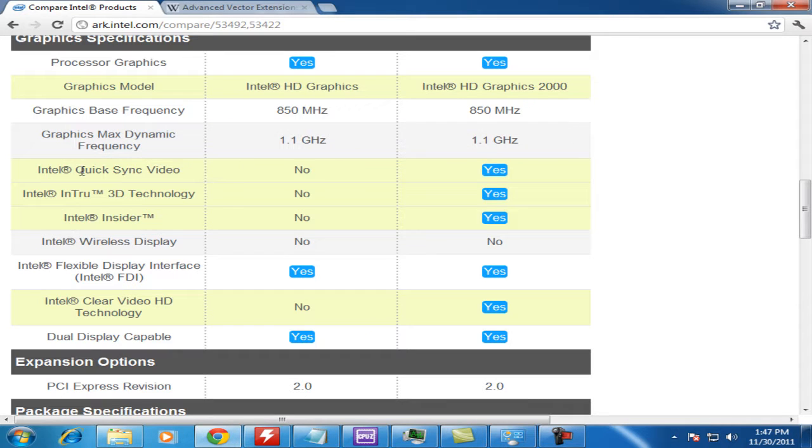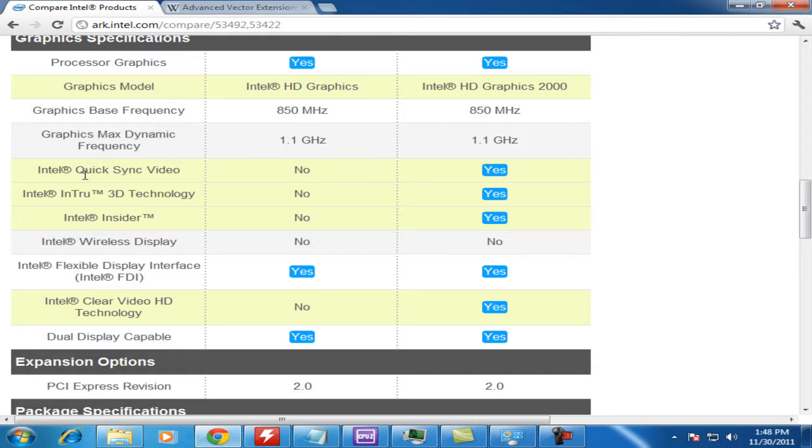Okay, next. Intel Quick Sync Video. The Pentium doesn't have it? No. The i3-2100? Yes. Intel InTru 3D technology: no for the Pentium, yes for the i3. Oh, by the way, Intel Quick Sync Video is a new feature of the new Intel HD 2000 and 3000 graphics. It accelerates video encoding.